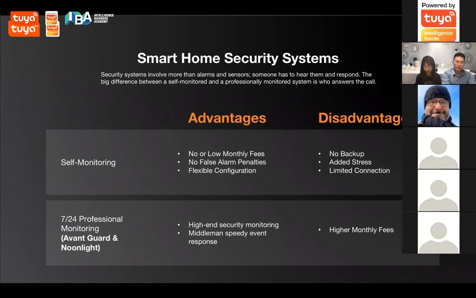And the second one Chia introduced is the professional one. In North America, we already integrated with a local security service company. But different countries and regions have different service providers, and there's no company that can cover globally. So if you would like a professional security service, you need to find a local partner, and we will do the integration with them. Once the alarm is triggered, they will call the family members to see what's going on, and they will send someone to knock on the door, or call the police directly.